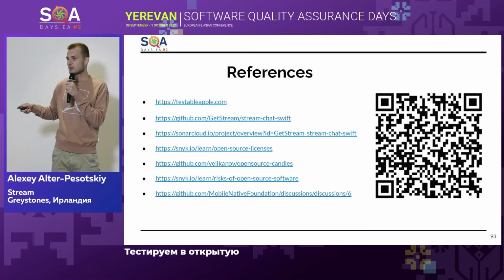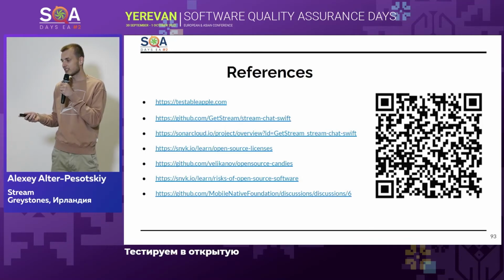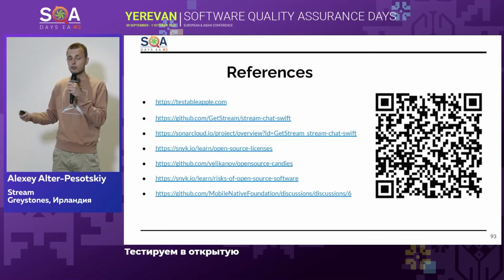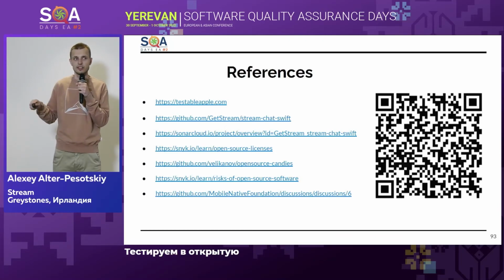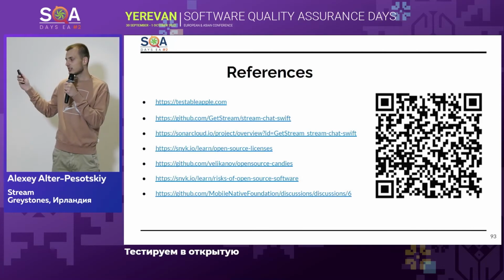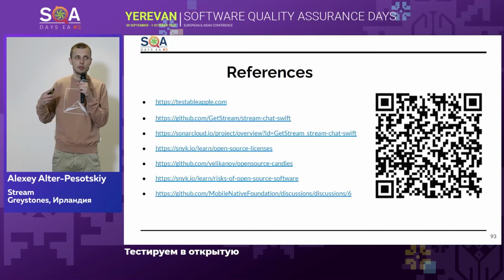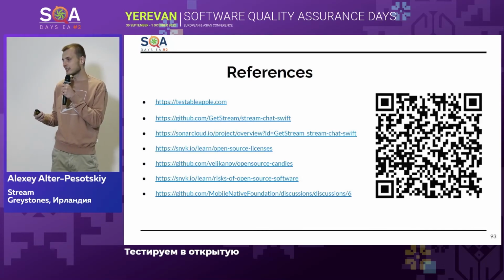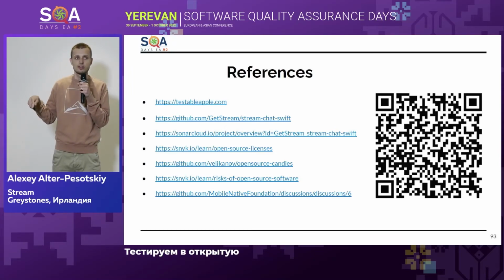References. Yeah, just put all the links that helped me to create these slides, this presentation, or I thought they could be useful for you if you'd like to know more about open source and open testing. No need to type all the links or take a picture, just use the QR code so you will access the Google Slides and can take a look at everything, even jump on those source code.